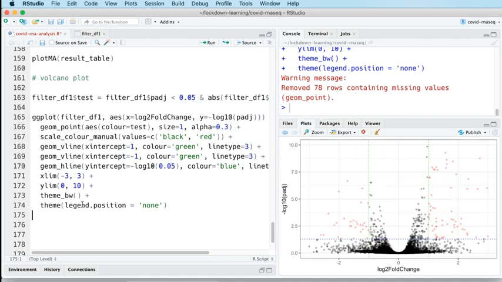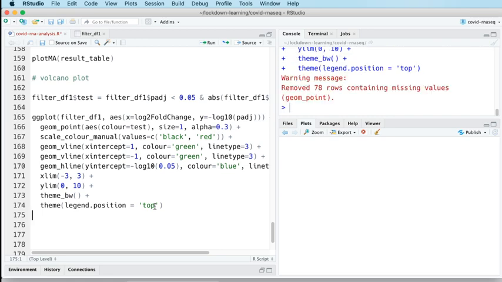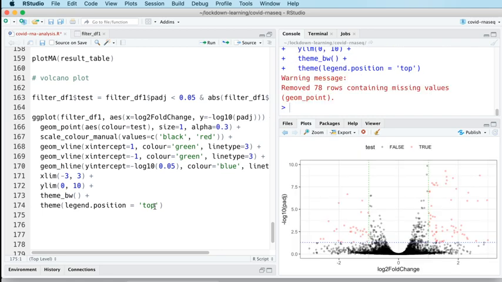Okay, you could move it around, you could remove the title, you can change the labels on it if you want. There's all sorts of things you can do within the theme to really style that legend how you want it to look. So if you wanted to, you could put the legend on the top rather than down the side. So that makes the legend move rather than being on the right, it's now up at the top. So there are lots of ways of styling these plots.